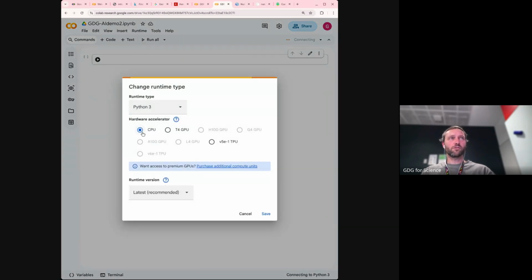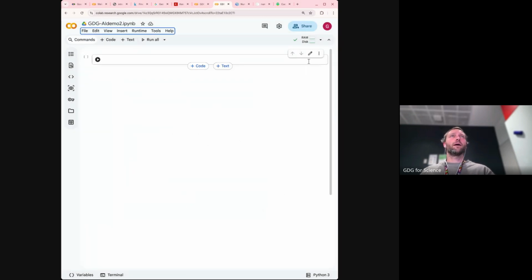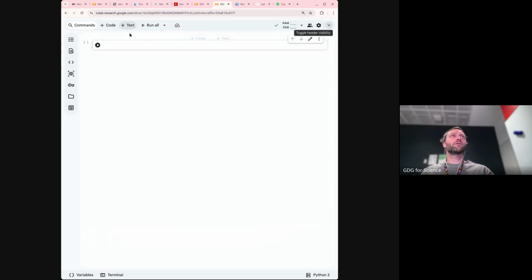By default, it gives you a CPU, but there's an option for a T4 GPU or a version 5 TPU. You can also pick R or Julia if you have a different language you prefer. So they have other resources available. I think there are some time limits imposed on those, but we can make do with a CPU today. Okay, I'm just going to hide this as well, so I'll get a bit more screen real estate. Good. And we'll go back.